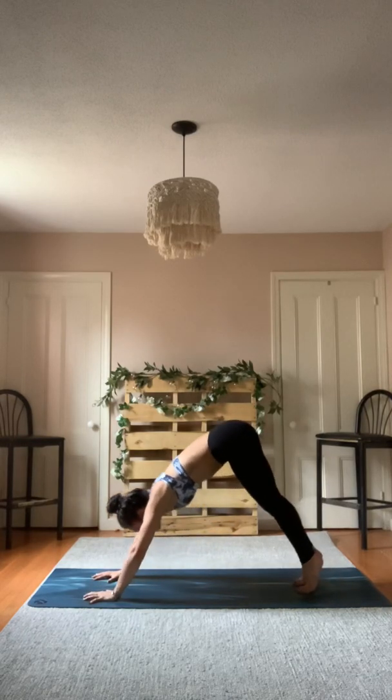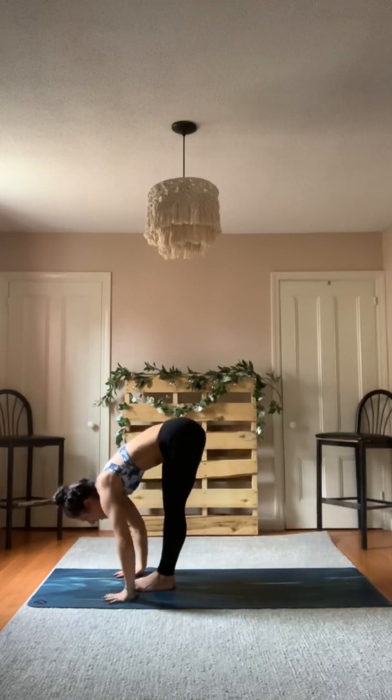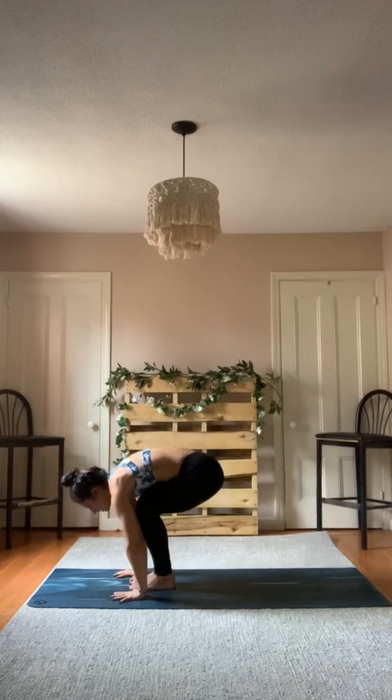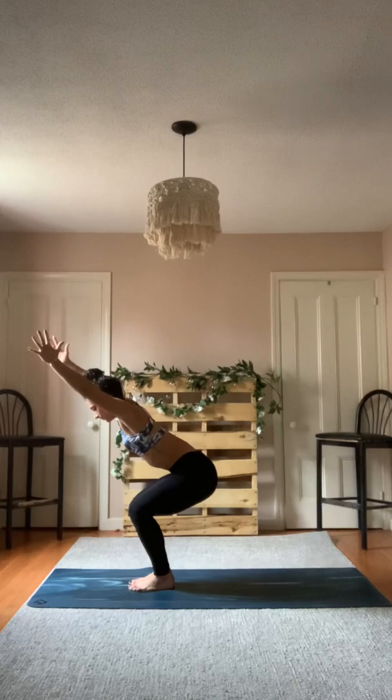Inhale, look forward. Hop, step, or walk to the front of your mat. Feet together, knees together. Breathe in. Exhale, sink your hips, bend into your knees. Arms rise, tucking that core under, chair pose.